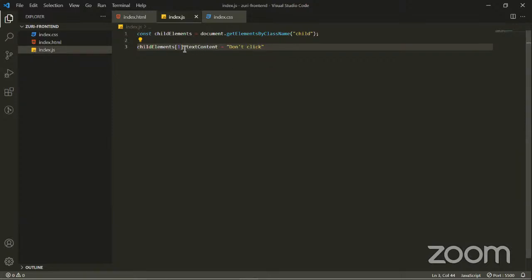Of course, if you remember your JavaScript array methods, you can loop over the elements. You can do something like dot forEach. Okay, actually, you cannot do this, right?